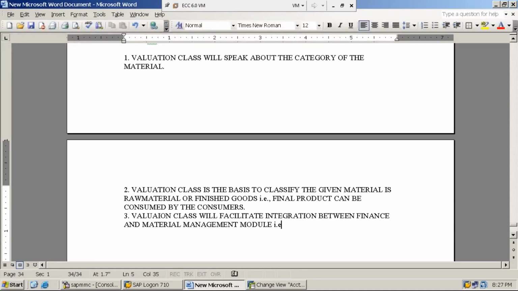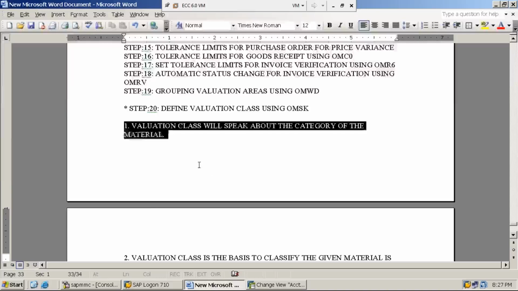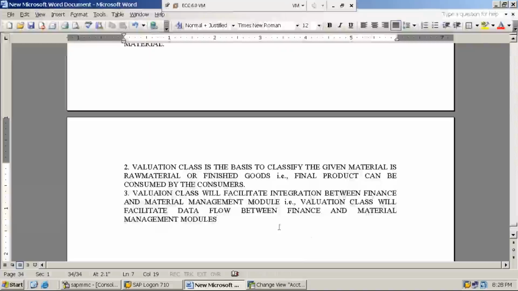That is, valuation class will facilitate data flow between the finance and material management modules.